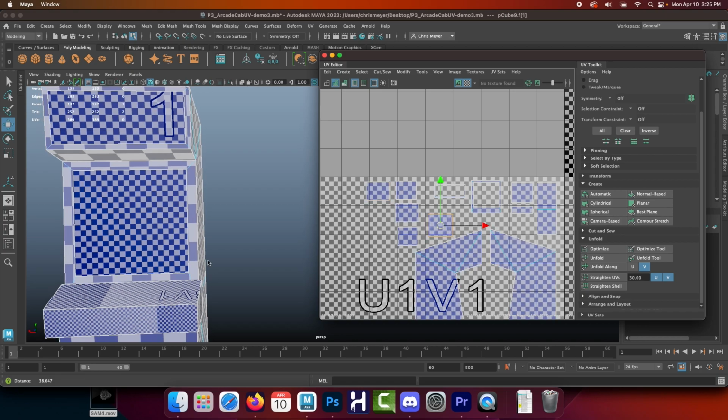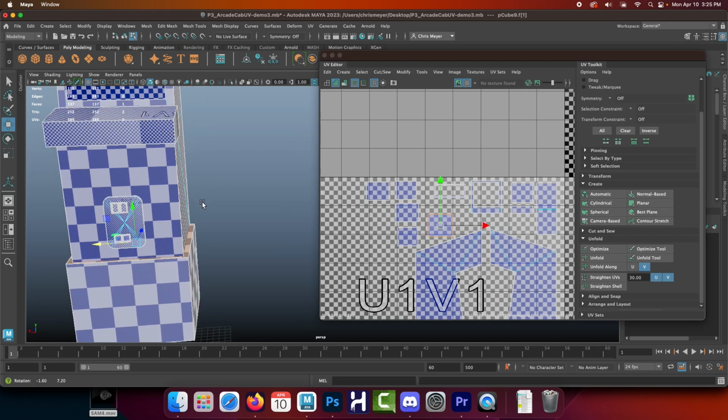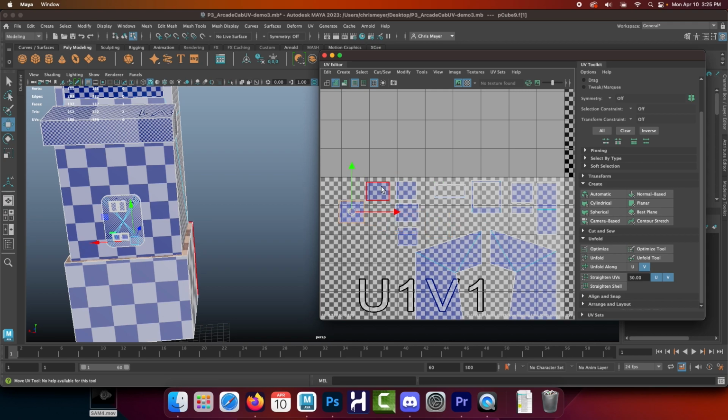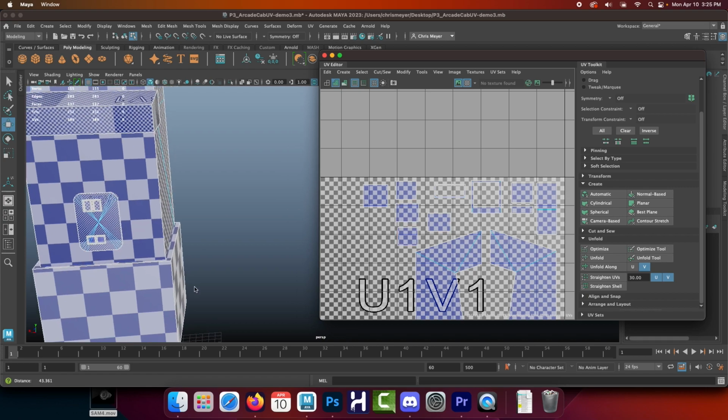Which one's the top? This is the top one, right? I'll do this one separately. Yeah, this is the top one. Okay, I'll put the top one over here. This one goes over there. Not that it really matters, but just for the sake of being clean. Okay, cool. So again, I'm just gonna put a solid color on those.